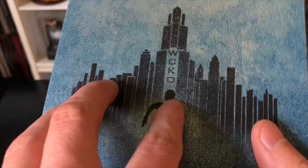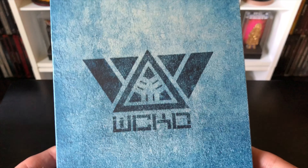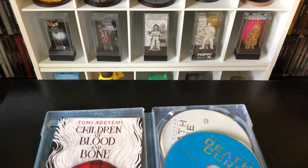I do have the other two, so I have the full set now. They all look the same — the artwork is the same — and there's more of a matte finish with some holographic shine, which is not too bad. Here's the front of it, the spine says Maze Runner: The Death Cure, 20th Century Fox, and that's it. The back is not too bad — let's go ahead and open it up.